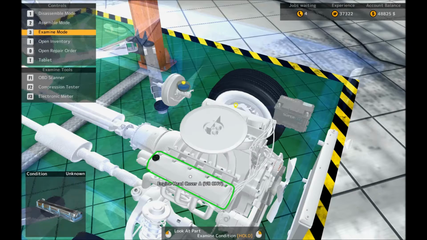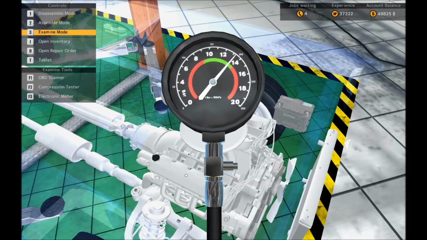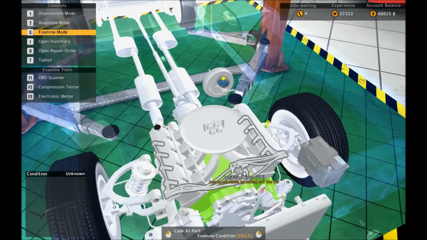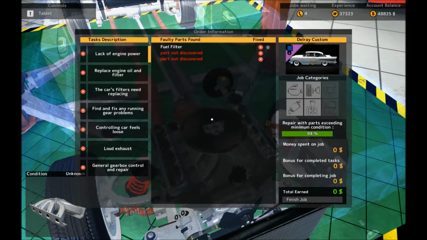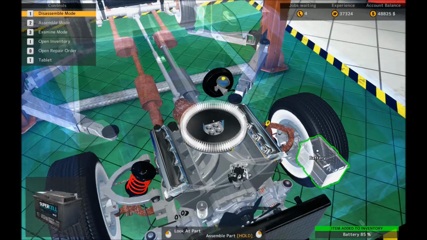Oh, no, not F. It's not 2, is it? It's F2. There we go. Blowing into the engine. So this will tell us if any of the pistons are knackered. No, everything's fine deep inside the engine. So it's more likely to be some sort of electrical issue, or ignition wires were 84. What's the cutoff? 84. So that's right on the wire. Battery's okay.